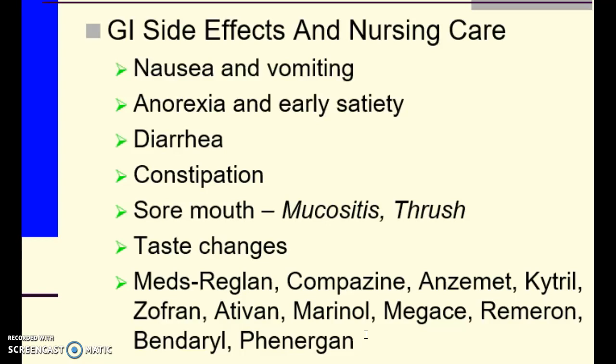Remeron, these kind of drugs can help with agitation. Remeron stimulates the appetite. Benadryl reduces any inflammatory process. So these are just a few of the drugs, along with pre-dosing the patient with steroids before they have chemotherapy.